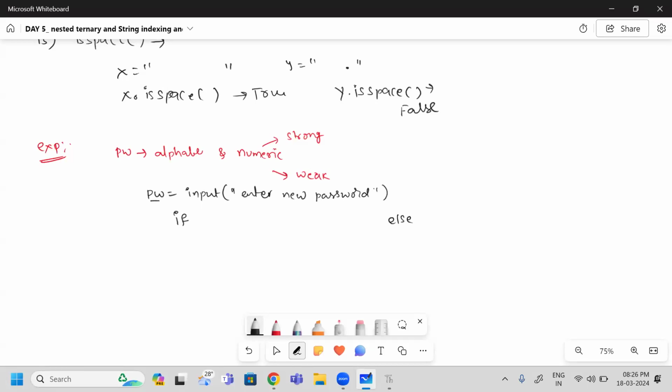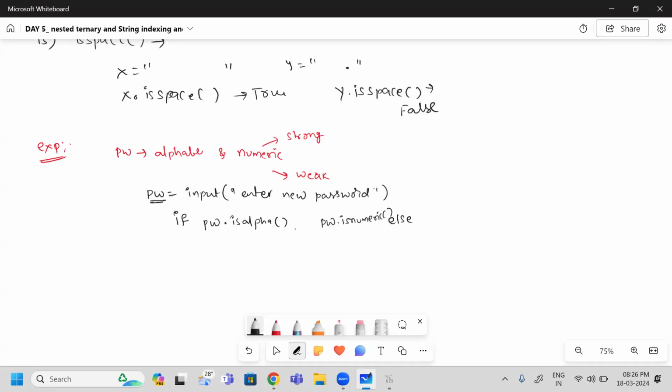PW is the string object. I am going to test PW dot isalpha, PW dot isnumeric.